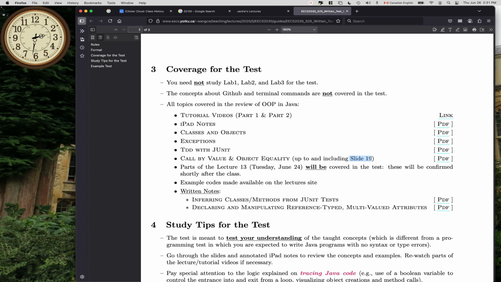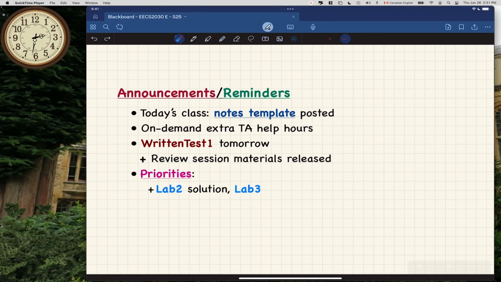But still, today we'll do a little bit of discussion about this range over here, which could be to your advantage, which is clarifying some concepts and also doing more examples just to show to you, right? But the range for the coverage will just be the same, okay? That's what you got to study up to for the test tomorrow. All right, let's now do a very quick recap from Tuesday.